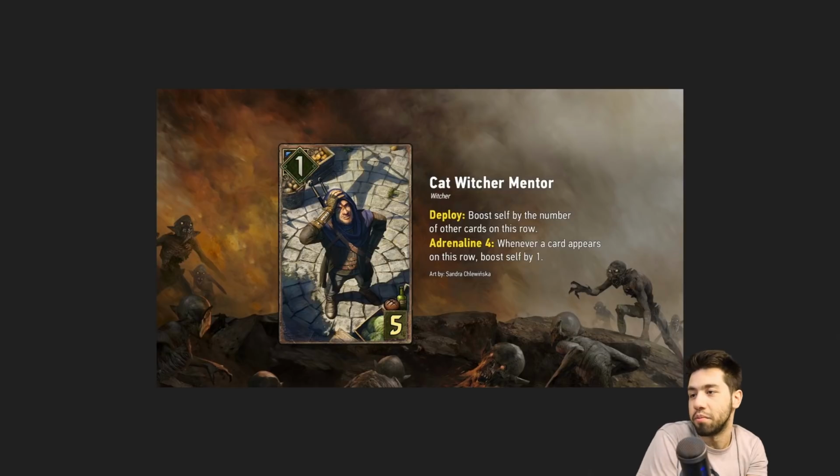And here we have Cat Witcher Mentor. Deploy: boost self by the number of other cards on this row. Adrenaline 4: whenever a card appears on this row, boost self by 1.